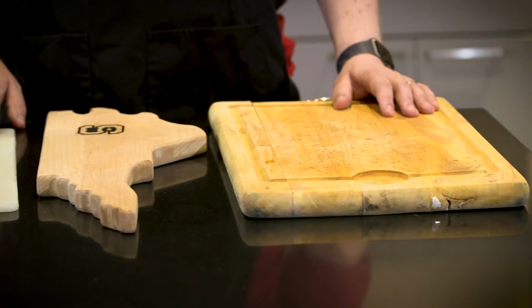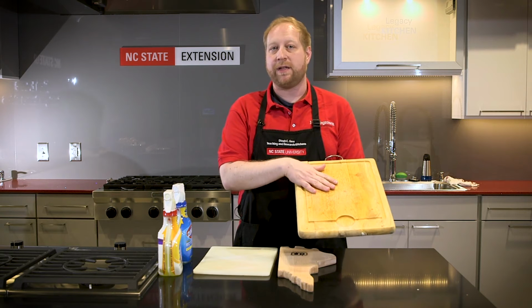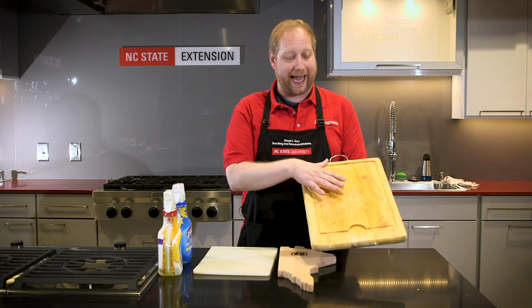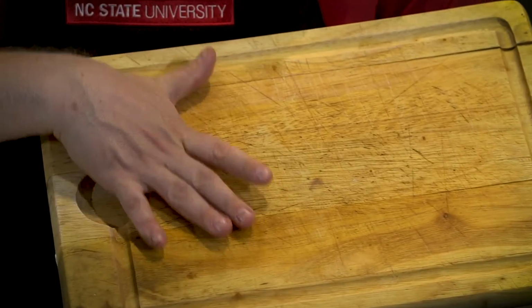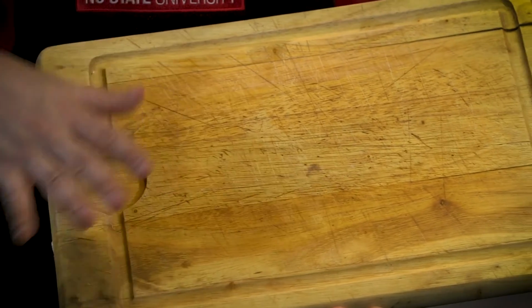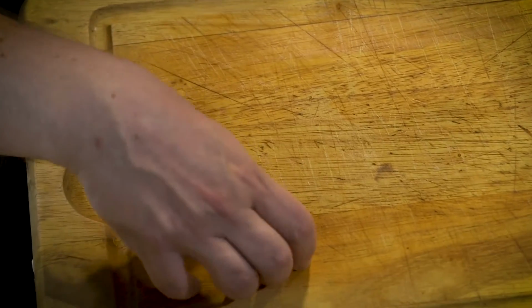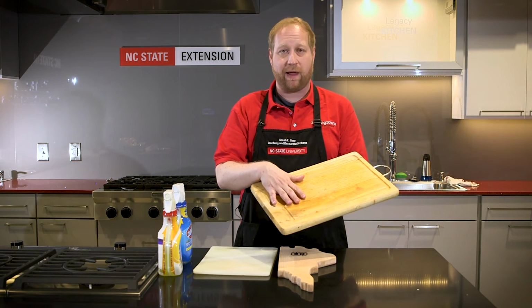Wooden cutting boards, back in the 1980s, there was a lot of discussion about how unclean or unsafe they are. There was a pretty famous set of research papers that were done in the 1980s to look at the safety of wood. And what the researchers found was, as they applied things like Salmonella and Campylobacter to the cutting boards, like you would see with raw chicken, over time, as the wood dried, the wood drying would draw the pathogens inside the cutting board and really just choke them out. Dry out, inside there was no water left.